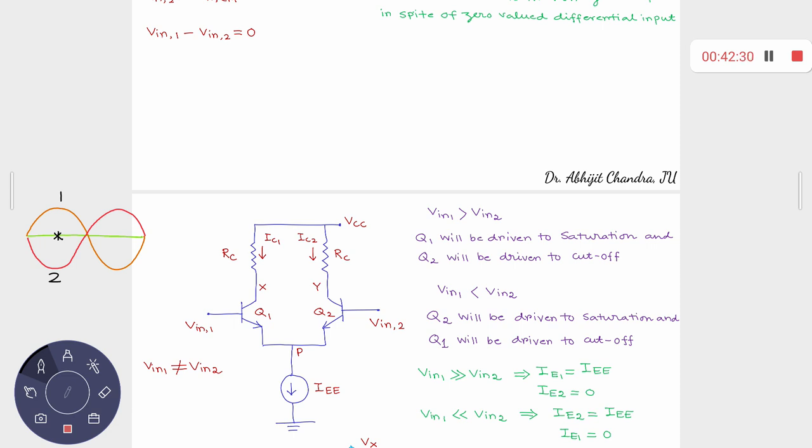But suppose I am allowing the signal to vary from minus infinity to plus infinity. Suppose they are riding on a DC level, say VNCM is equal to, for example, 5 volt. And suppose I am neglecting the small signal notion, and let's assume that these fluctuations, if I call it V dash, suppose V dash is equal to say 4.5.